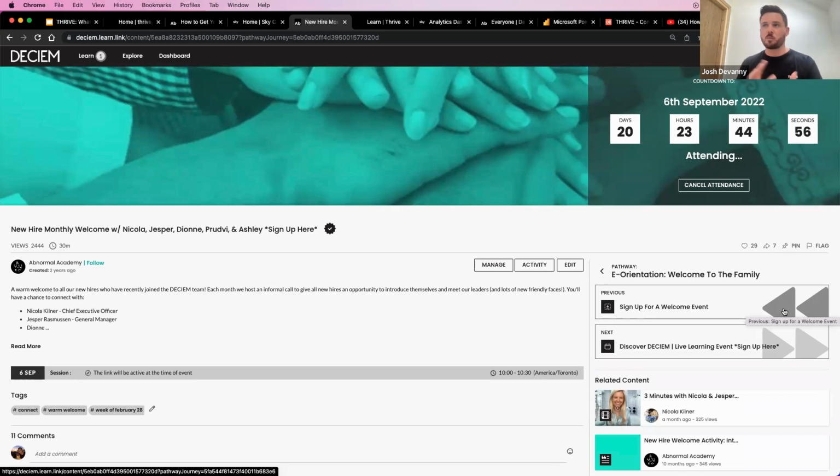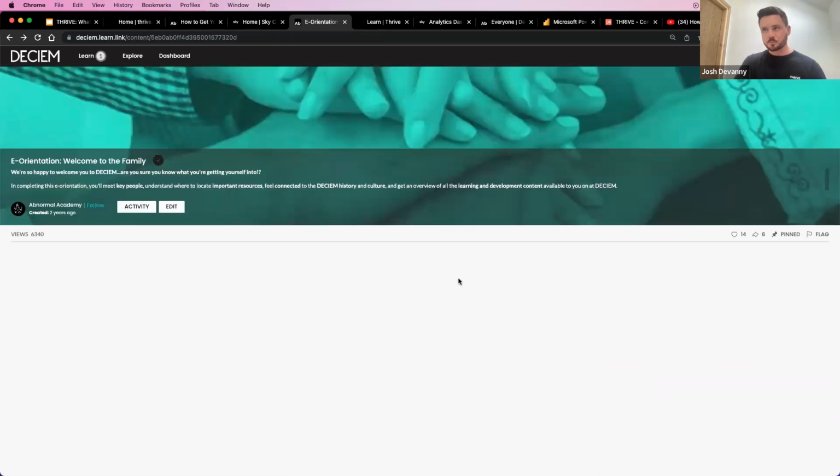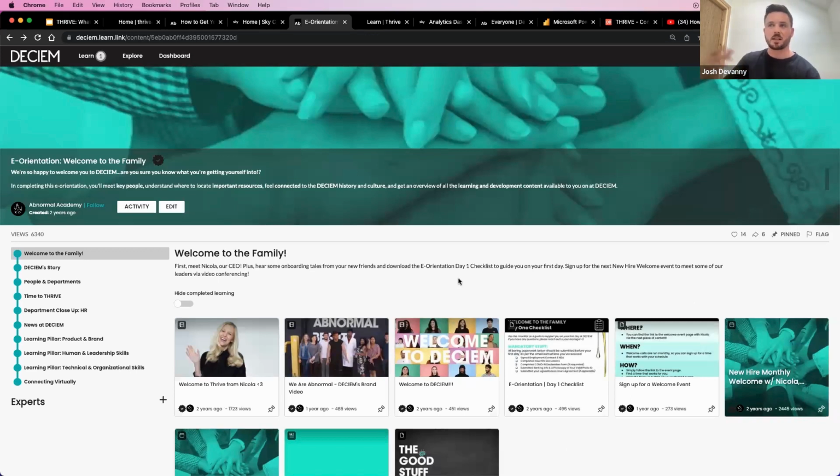So those kind of two parts of the pathways and then the events really help people manage the more compliance, mandatory training elements of learning, if you like. Now with pathways as well, you can add levels of assessments into here to test knowledge and competency. And a little bit later on, we'll get into skills to show how we can really help level that up as well. The best thing about pathways though, is that you can add experts to the pathways. So you can actually choose to add experts to certain sections, search for that expert.